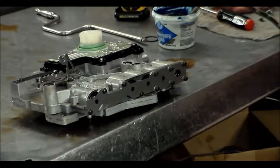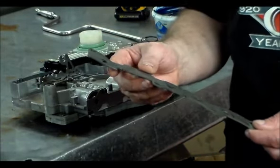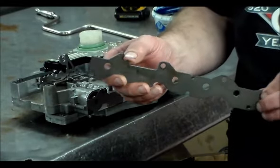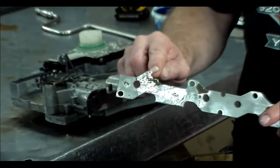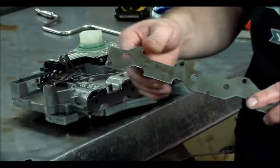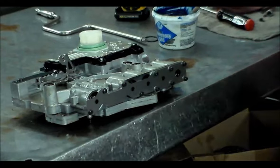And this wasn't made very well. I believe it's a very weak metal, and from these accumulators working, it's constantly flexing. And when it's flexing, it loosens the bolt, and then it breaks the bolt. And this one was broken off with the bracket piece here, and this one was backed all the way out, pretty much up against the case. So that's new from Sonnex.